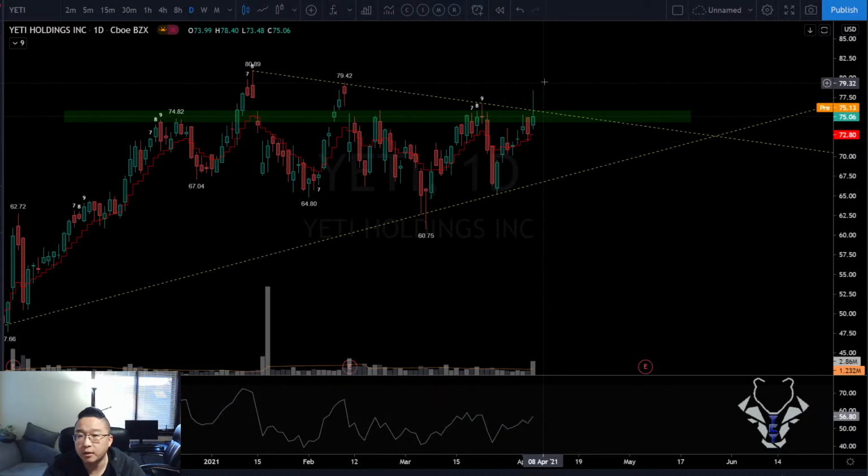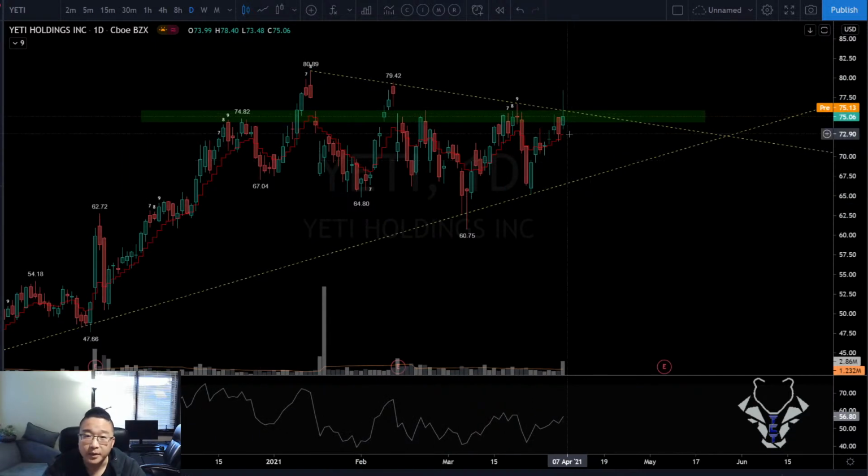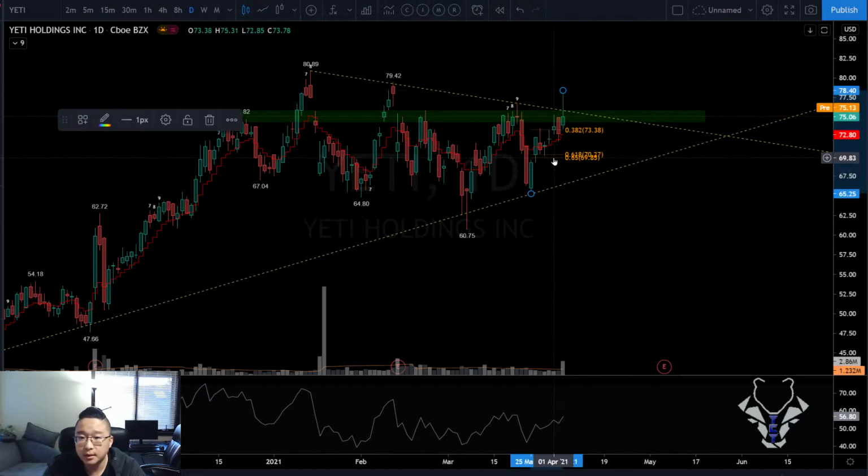So if we do break out over the next few days, I would anticipate a backtest of this key zone lining up with the trend line. If not, based on yesterday's candle, I would anticipate a pullback from here. A breakout fake out is generally followed by a little bit more bearish action. If that is the case, first signal, followed by most ideal entry, is gonna be around that lower trend line.